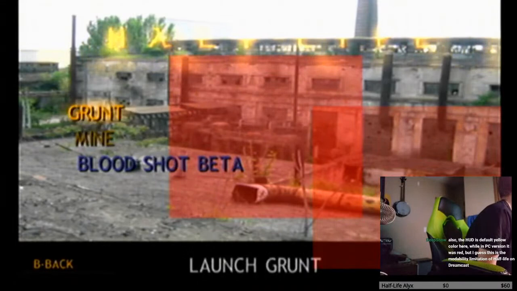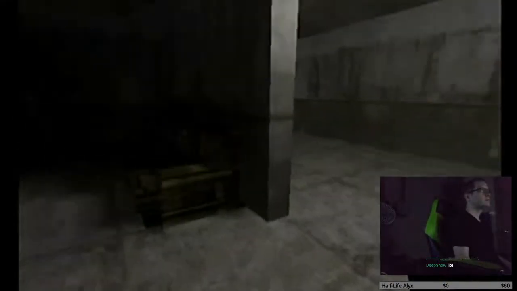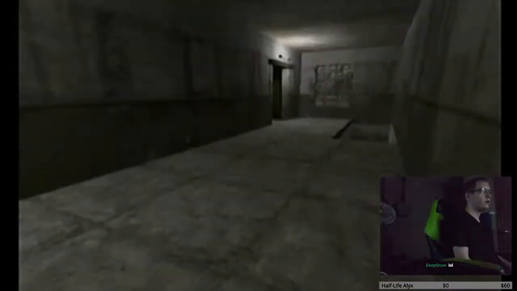Bloodshot? Grunt, Mine, Bloodshot. I don't know what any of these are. I've heard of Grunt, but the other two are completely unfamiliar to me. How weird. Alright, let's see. Also, the HUD is different. Oh, what's this? Are we in? We are in. What the hell is this? Oh boy, I don't know what's happening. Okay, whatever it is, it's working. That's good. More content for the Dreamcast.